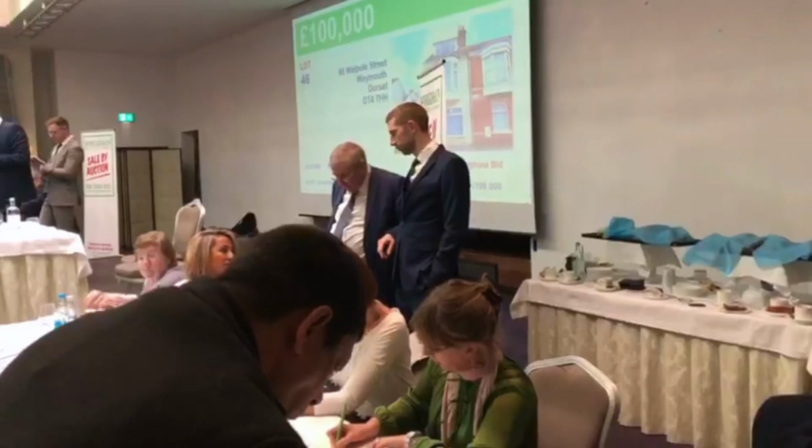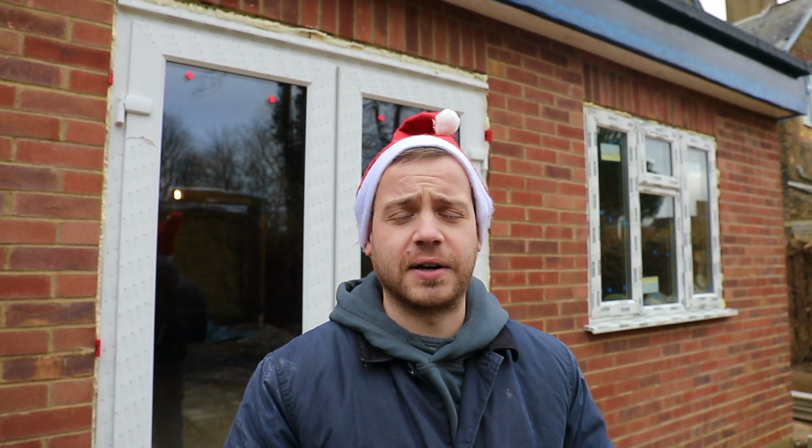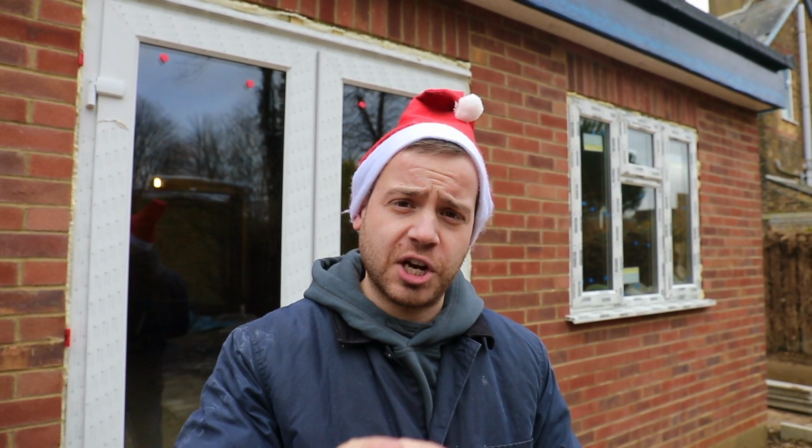His maximum price was £245,000, which we'd set before the auction date, and he secured the property for £500 under the maximum price, which was £244,500. It's a 1-bedroom flat in Beckenham, and he managed to get some drawings done to allow the loft to be converted, to change it into a 2-bedroom flat. And that's going to be a fantastic project, and I'm really looking forward to sharing that with you. He was really happy, and he's now arranging the finance on the property so that he can complete, hopefully, on the 20th of December.